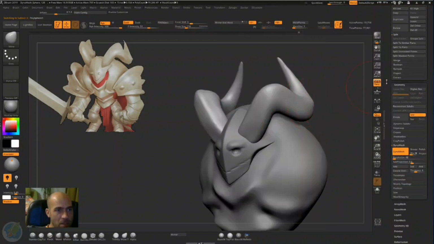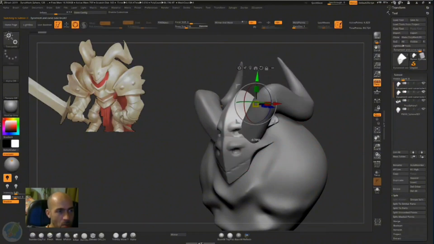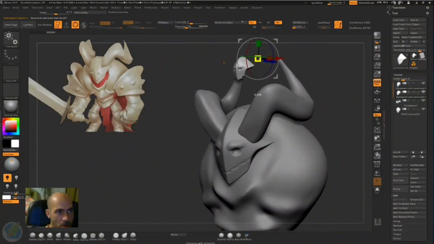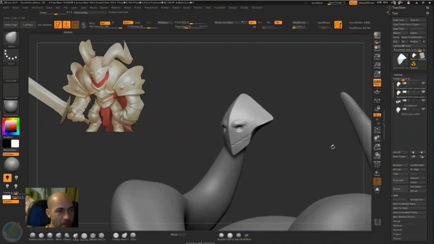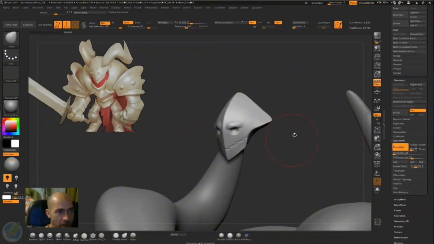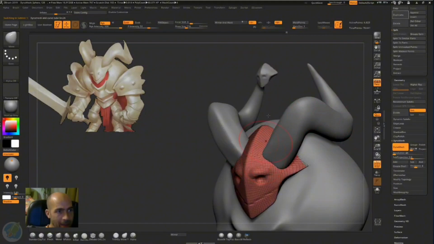If we have something small, for example, let's get the head, duplicate it, press W, move it up, make it smaller, and it's much smaller now. So if we Dynamesh now, Dynamesh is on 48 resolution, you will see what happens. It's kind of the same resolution now. The squares are the same, but it's looking much lower poly than this even.